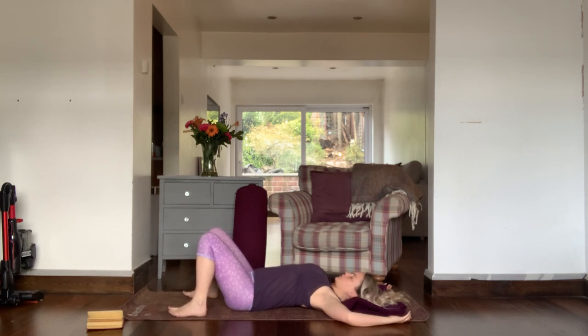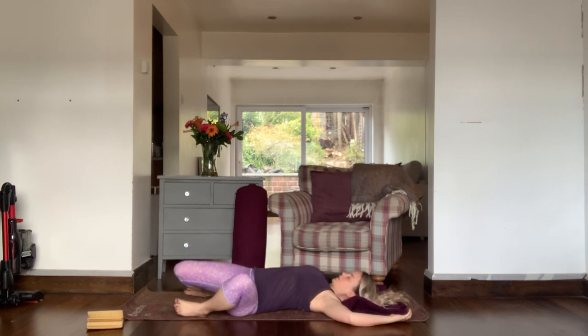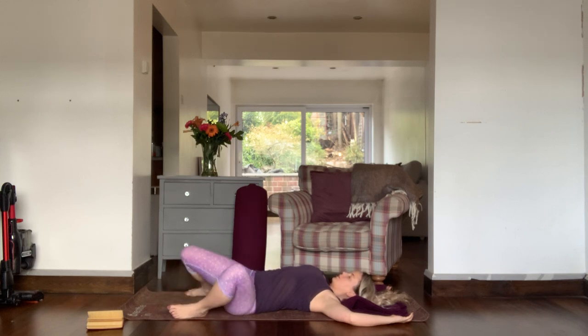You might want to adjust your shoulder blades slightly down the back. And then just take a few slow windshield wiper movements. So the knees lower down to one side. You can start on any side that you prefer. Lightly press the top knee a bit further forward and down, and direct the tailbone toward the space between the heels. And then come back through the middle with the knees and go the other way.